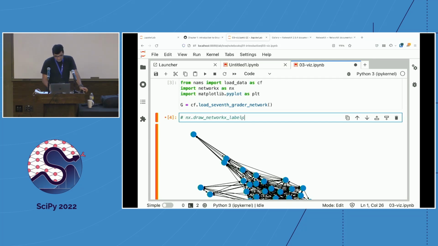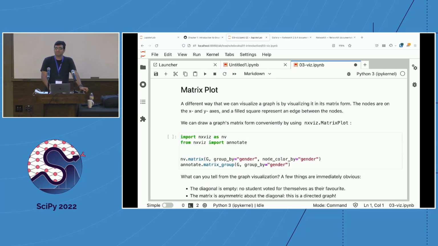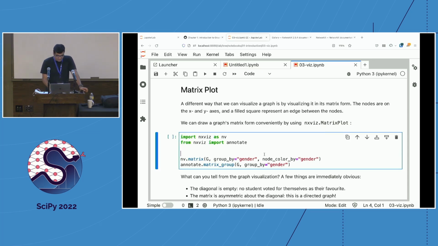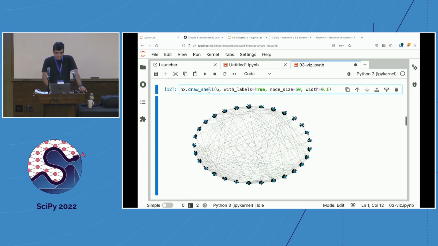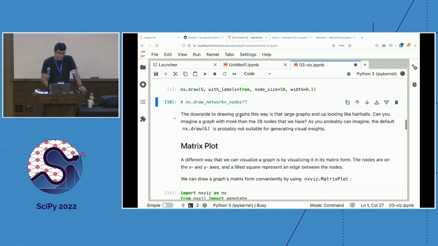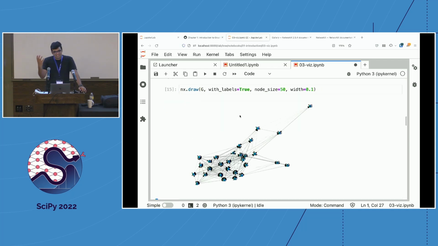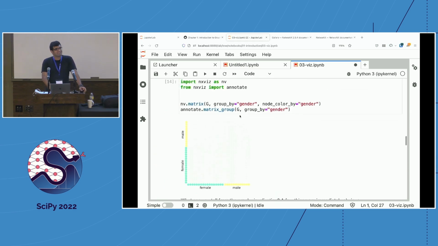But if you don't want to put in that much effort, what you can do is use NXViz, and NXViz has a bunch of inbuilt things. Once you get a hang of it, you don't need to worry too much about it. So let's look at something called the matrix plot. Till now, if we look at this bit right here, this makes sense in the sense that we know it's a node. There are edges. Nodes are blue dots. Edges are lines, and that's what you would picture. And this is a network, but there's something like a matrix.